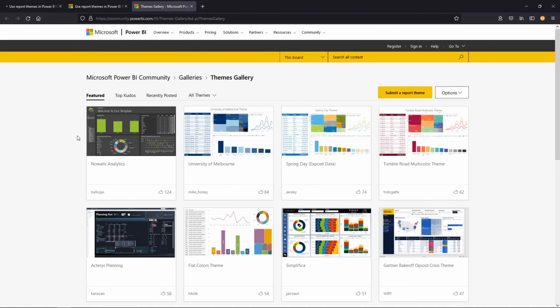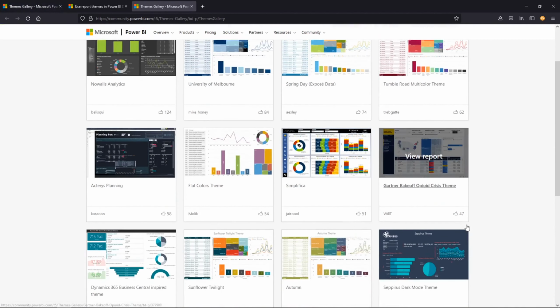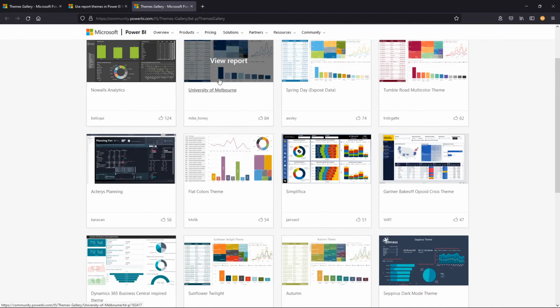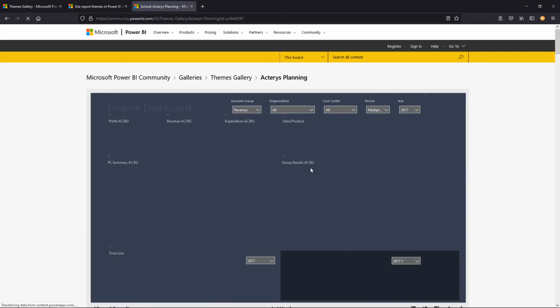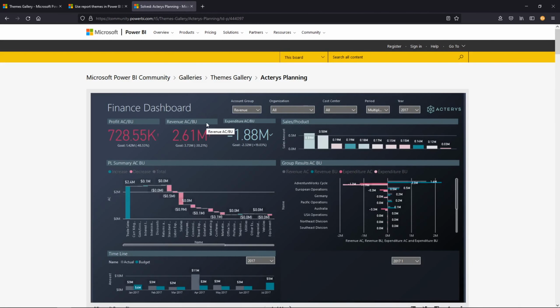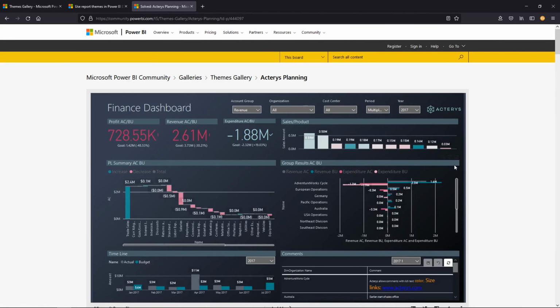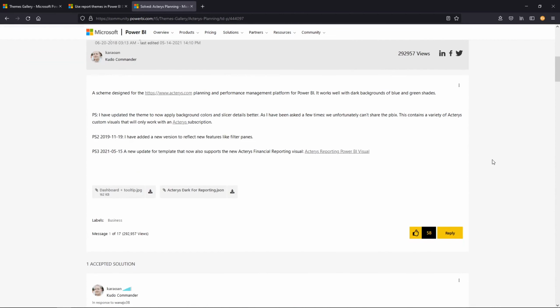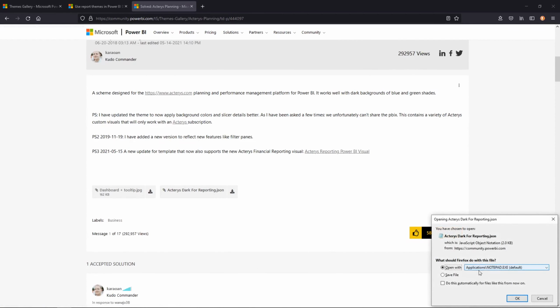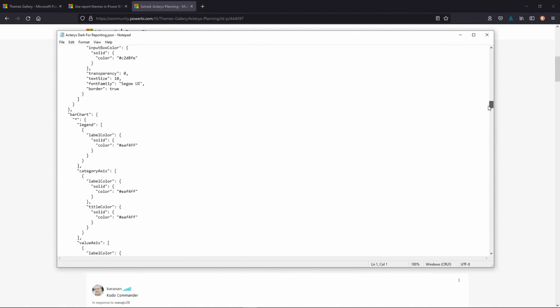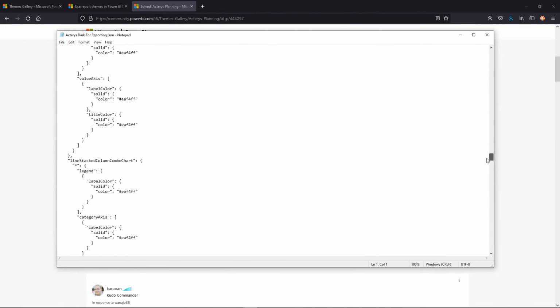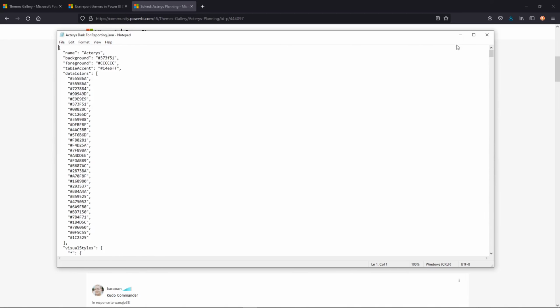And when you come in here, you can see there's a bunch of these already here. Maybe something sticks out to you. Let's just grab this guy here, click view report, and it'll give you an example. It's pretty cool. These people have taken the time to add all of these very specific custom settings. What we can do is go down and download, and we'll open it. And here you can see just how specific. So these people really, really dug into the documentation and added all these specific settings.